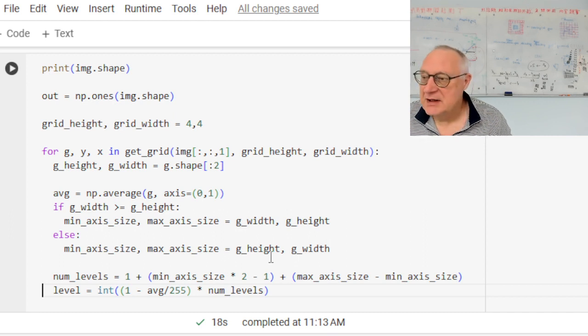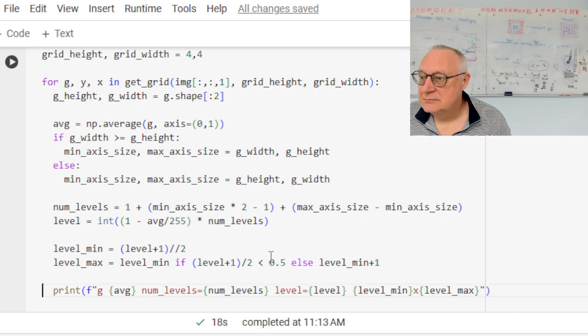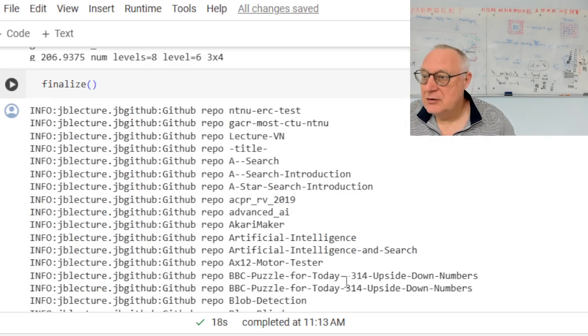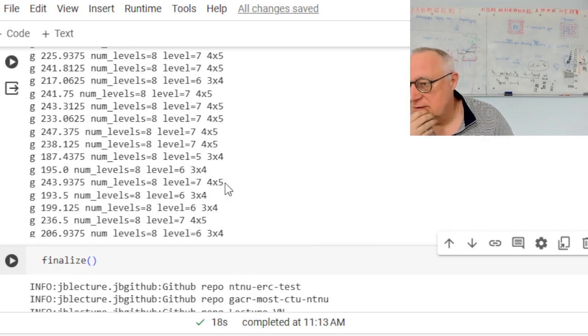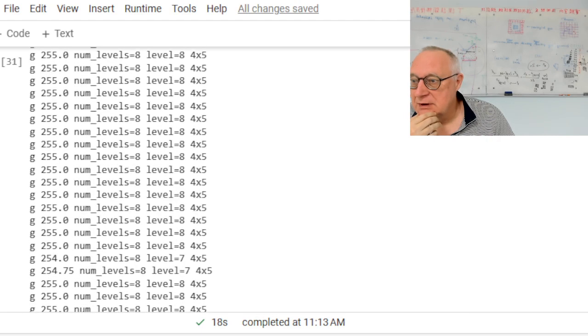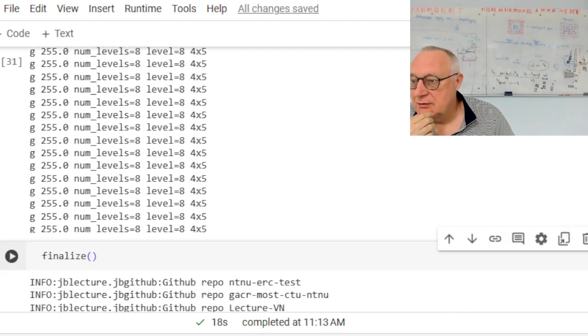So for your own implementation, you can just use squares. It's a lot easier if you have squares. And here's a problem because I have 4 by 4 and it generates 4 by 5.